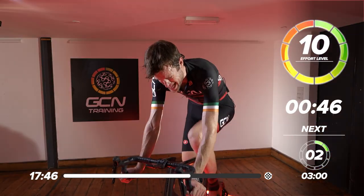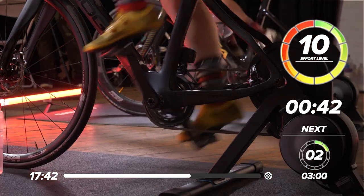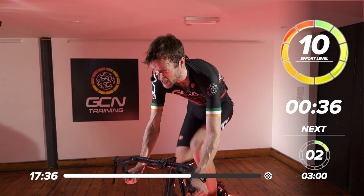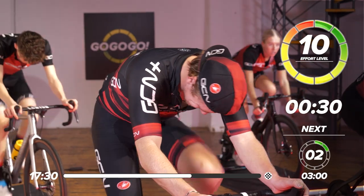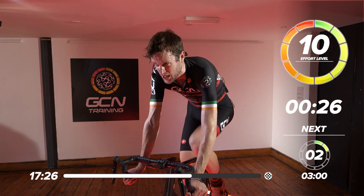Turn yourself inside out, upside down. Come on, Hank, come on. Push it! Come on, everyone, come on! Up, up, up. This is as hard as you can go. No cry babies!